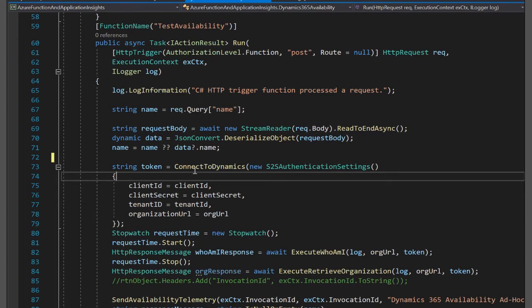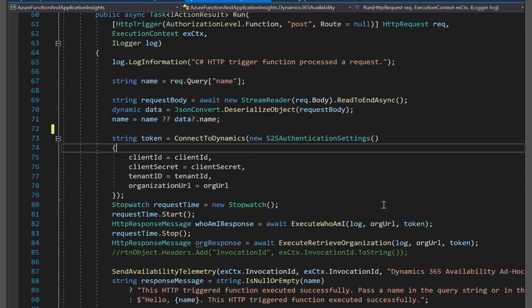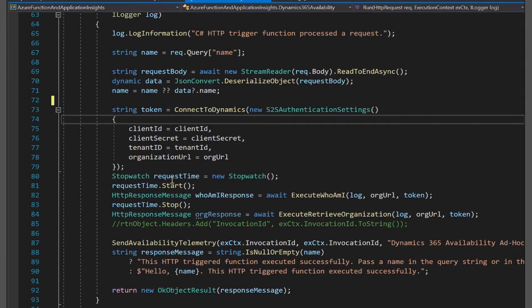So in this case, connecting to Dynamics, passing in our tenant ID for our authority, client ID, client secret to actually get our auth token back, our JWT token, and the org URL. So we'll construct a call to get the token. Once we get the token here, I'm using a stopwatch object, and I will be submitting what's called a WhoAmI request to the CDS API. That's going to take the token, and it's going to tell me who my system user ID is, so who the actual user I am is, what's my business unit, things like that.